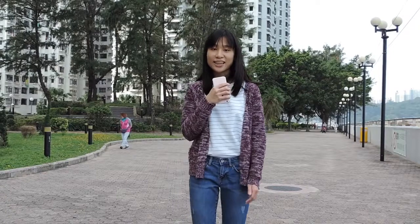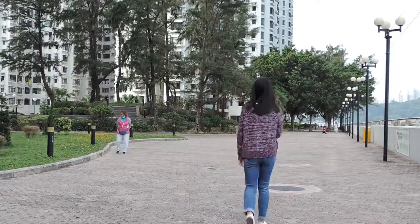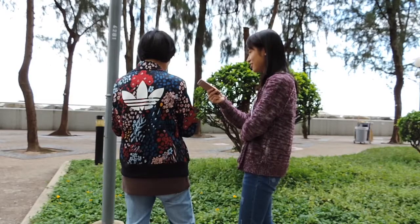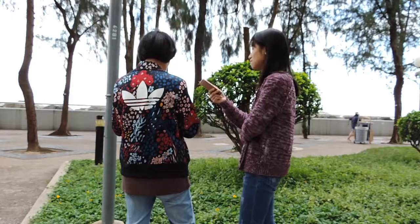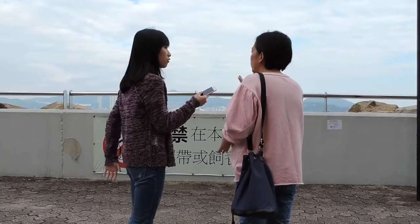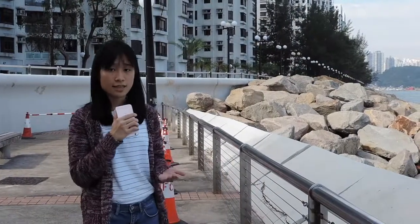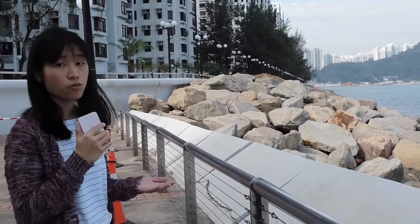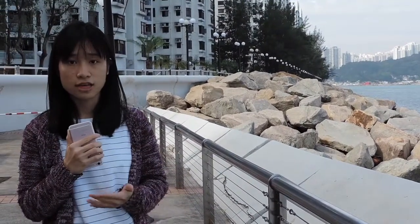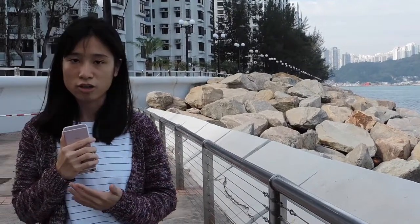We are now at Heng Chuen, and let's interview the residents to further understand the situation of flooding. During the interview, we found out that the residents have insufficient knowledge of flooding prevention, which reveals the lack of public awareness of risk reduction. They also mentioned problems in the underground car park and waterfront. As mentioned, from here we can see that only big rocks are placed along the waterfront. So the effectiveness in preventing seawater intrusion and blocking high waves is really questionable.